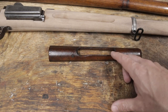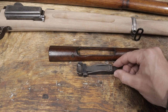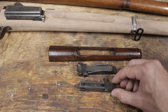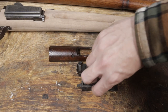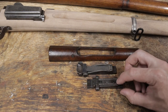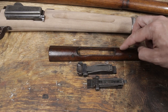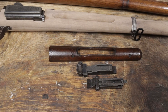The cutout on this handguard is for the sight that this rifle came with, the Model 1902 sight. I started this rifle build with the same sight, but since I already have this one, I swapped to a Model 1901 sight. At first glance, they're about the same size, but it actually goes this way. Aligning the screw, it's much farther forward, so I won't be copying the cutout that's in the handguard now. In relation to this, the back will be filled in, and the front will have to be cut away.